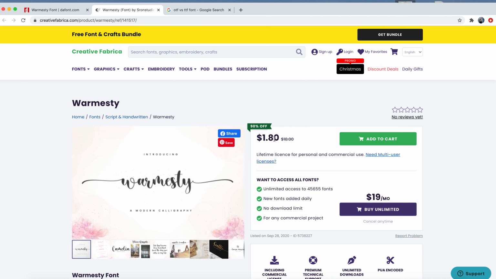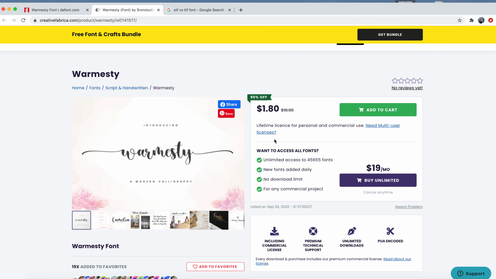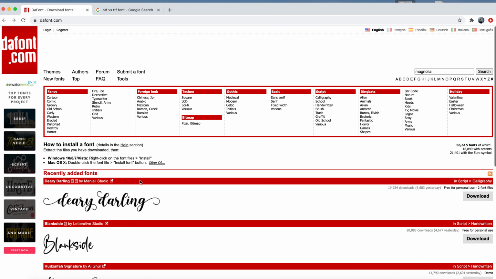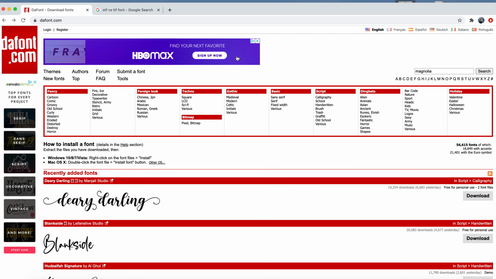So, I mean, why wouldn't you do that? If you're wanting to use it commercially, that's $2. Or it looks like here you can buy unlimited fonts for 19 bucks a month on Creative Fabrica. So if you're looking just to find some really fun fonts for your personal use, definitely recommend DaFont.